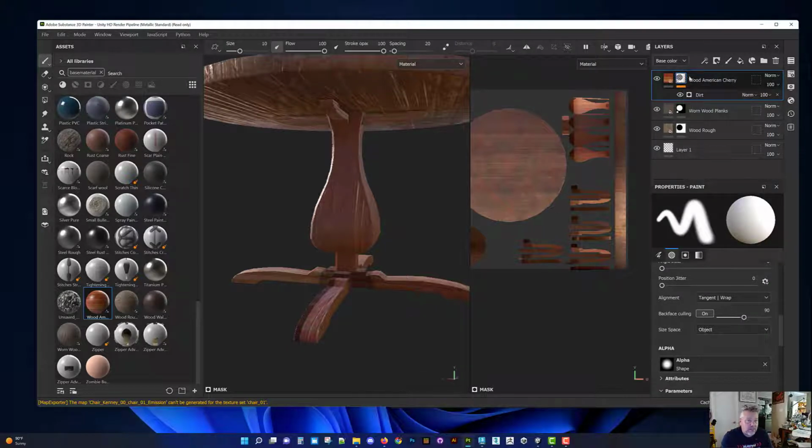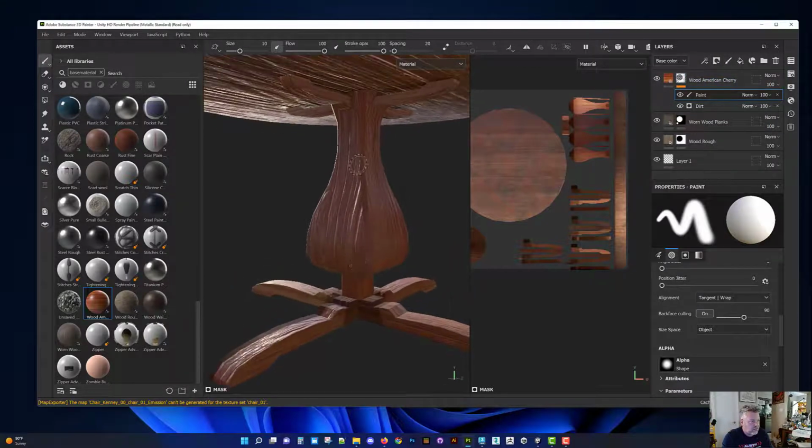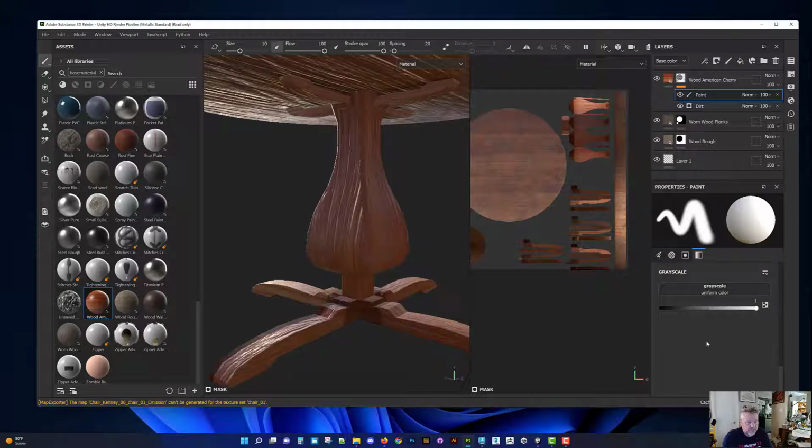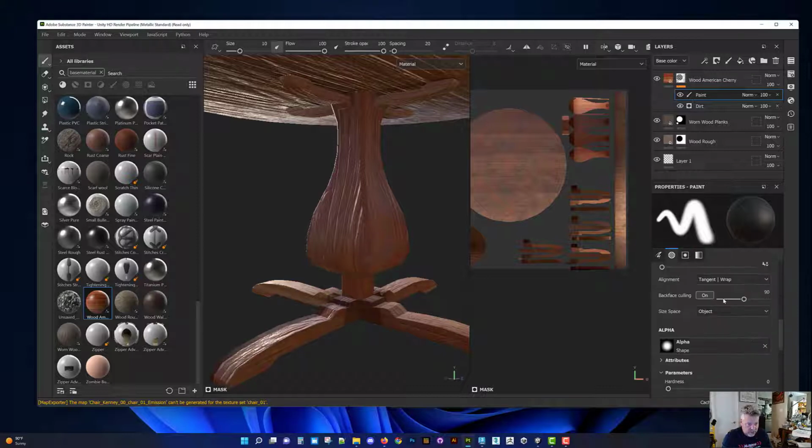So in the mask of the one we already got started with the work, let's go ahead and add a paint effect on here. This will just allow me to scuff this up a little bit. We're going to paint it off, so we're going to use black. Let's undo that quick so that we know we can paint it off. So we're doing that right, but let's get ourselves a better brush.